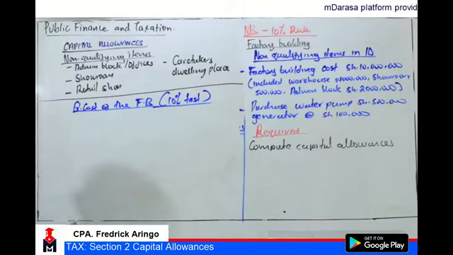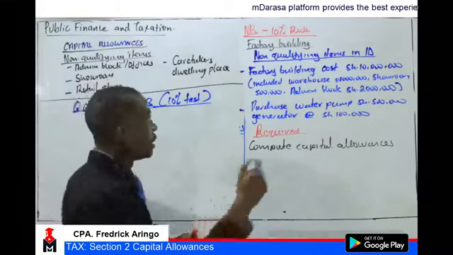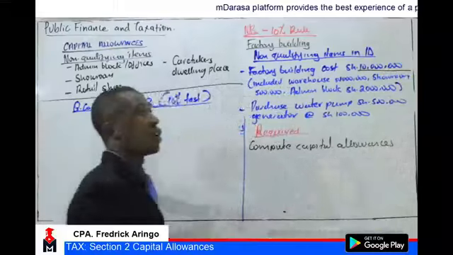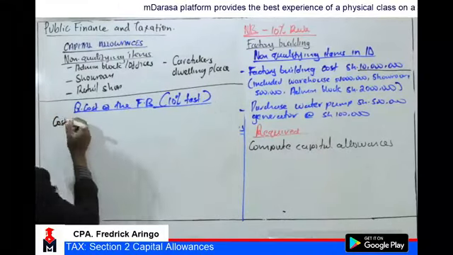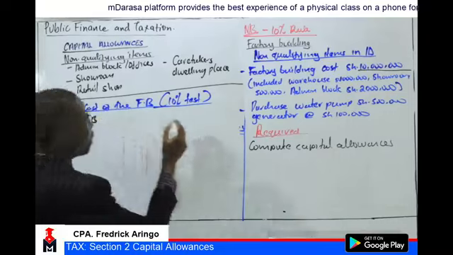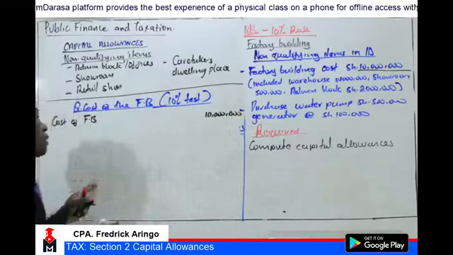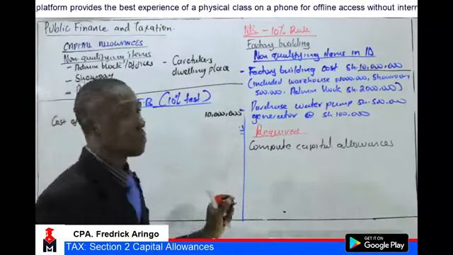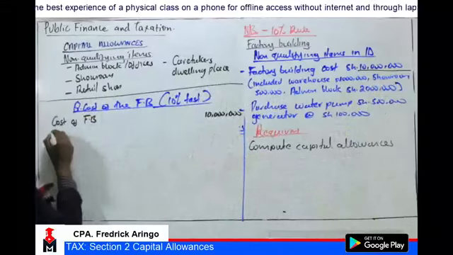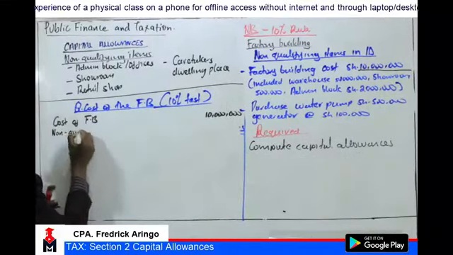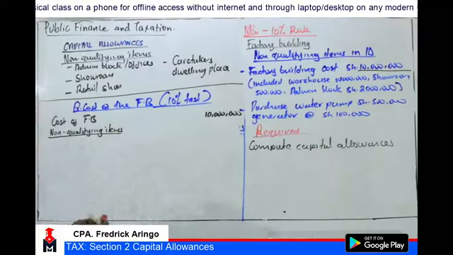So, first of all, I need to identify the original cost of the factory building. You are seeing we did have a figure of how much? 10 million. That was the original cost of the factory building. But on this cost, I'm having several items which we've termed non-qualifying items, such as what? Showroom.